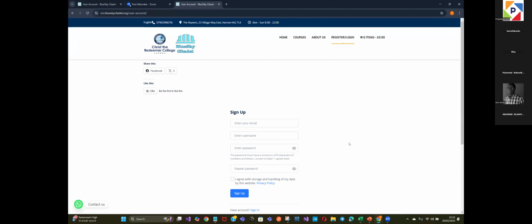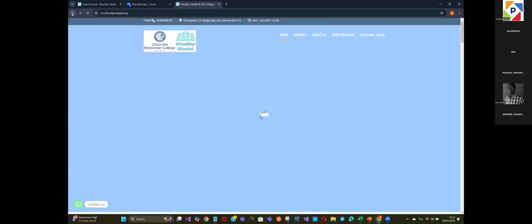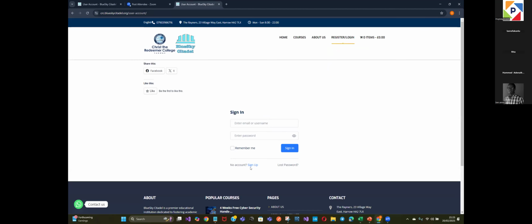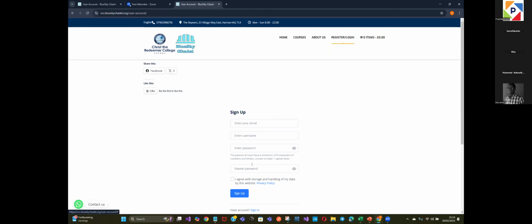Okay, that's a link actually. The register slash login link. We will do the login as well, so you will see the difference. When it comes to register, you click on the sign up one before this page. Let me see if I can go back there. So you click on register. Because this is for login, then for sign up, you click on this. That's the link. So we've done all that.